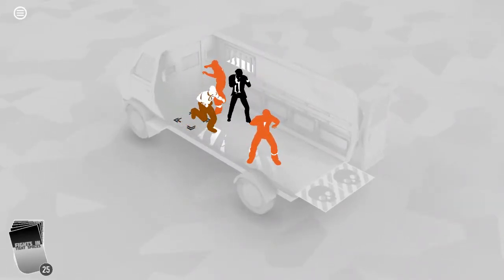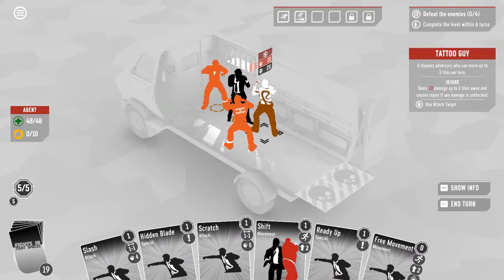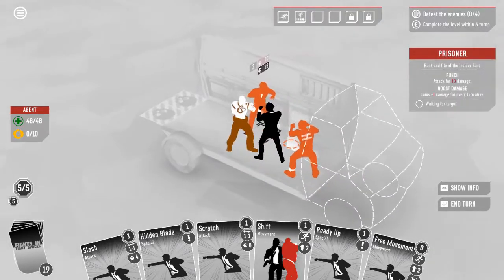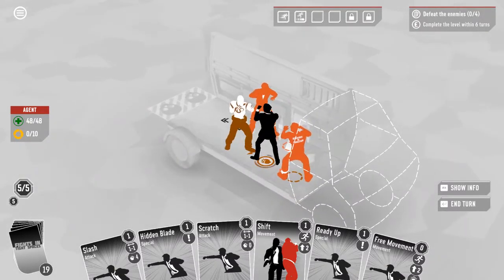Ooh, who's that? Wow, you move one, three spaces. Holy crap. Slippery adversary who can move up to three tiles per turn. Deals 10 damage up to two tiles away and causes injury if any. What the heck? Seriously? I mean, the lines on your back are cool. It's not really tattoos. It's definitely like you decided to try drawing a dragon, or some sort of snake thing, but it ended up looking like you just scribbled all over yourself.